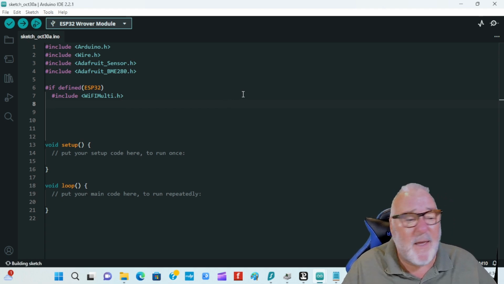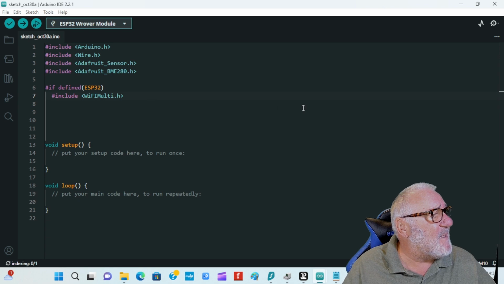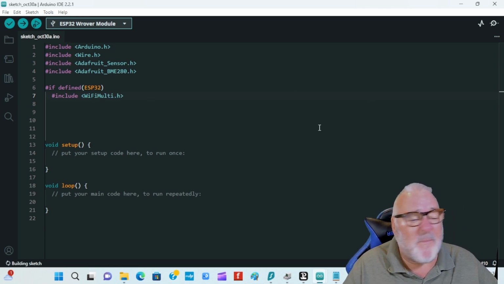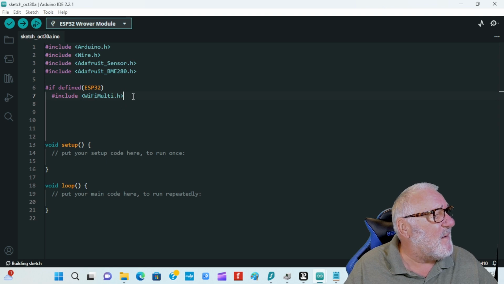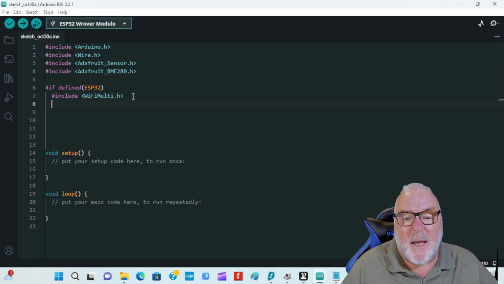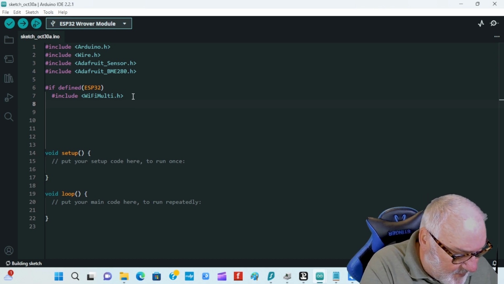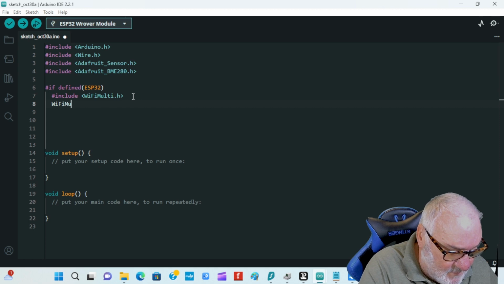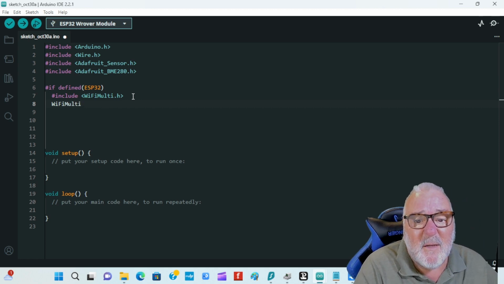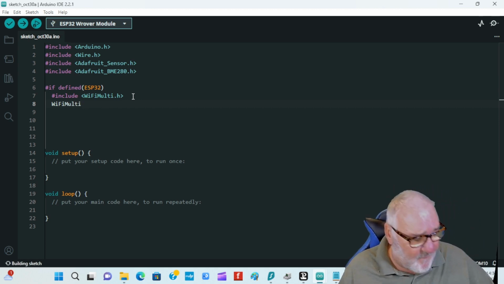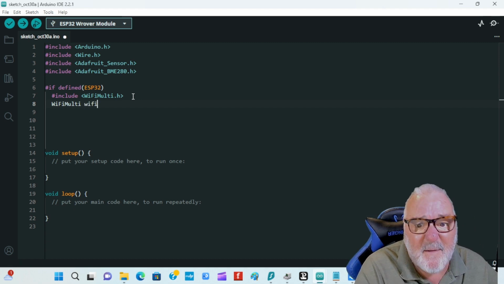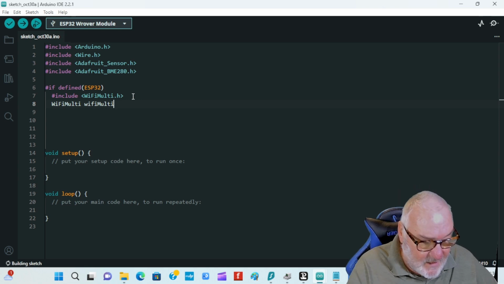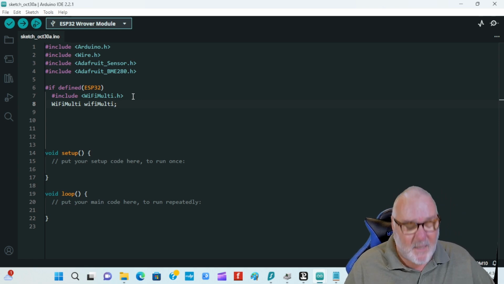That WiFi there has a small i. Okay, and then it's WiFiMulti again, space, and then it's WiFi all small case multi. Okay, then it's a semicolon. Okay, enter.